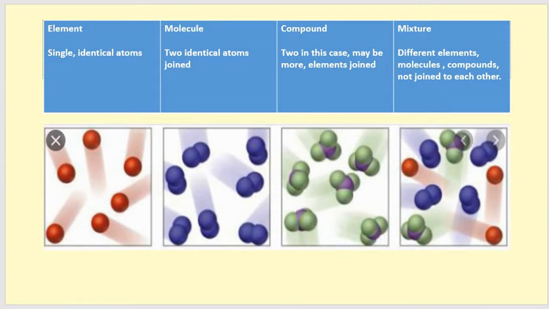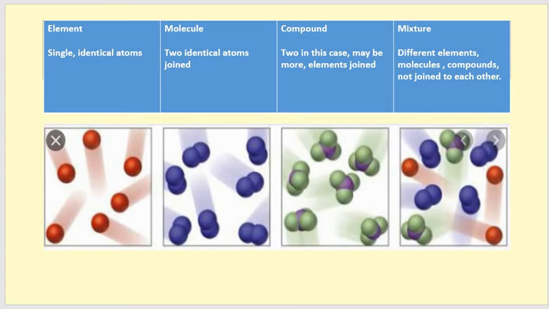So here are your answers going from left to right. The first one has a set of identical red coloured individual atoms. So this is an element where you've got the individual atoms clearly visible. The next one has also got only dots of one colour, they're blue, but this time the 2 atoms are joined, and these 2 identical atoms joined together to make a molecule. An example of this would be the gas oxygen, which is a molecule O2. The 2 showing us there's 2 atoms joined to make a molecule.